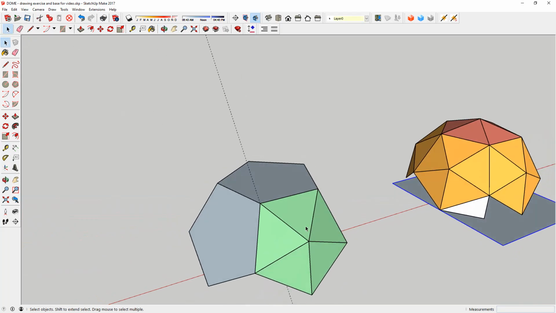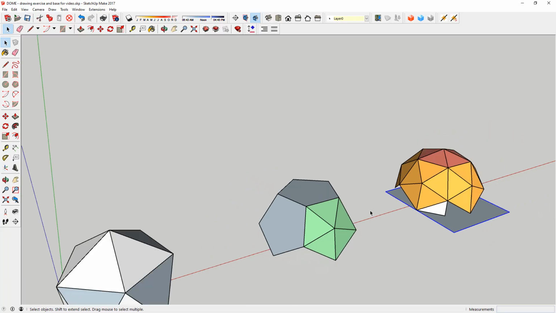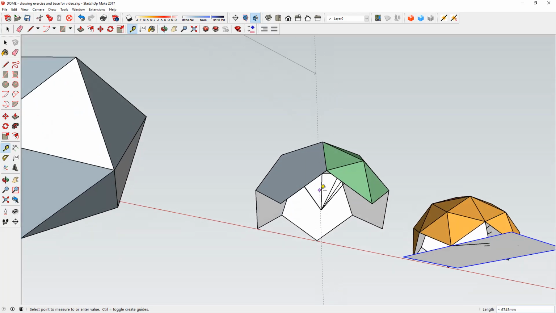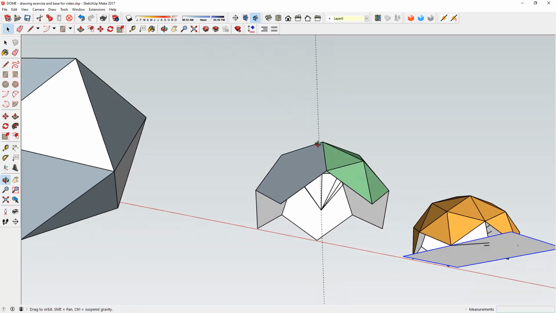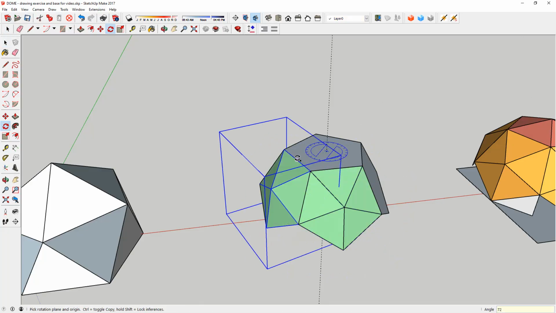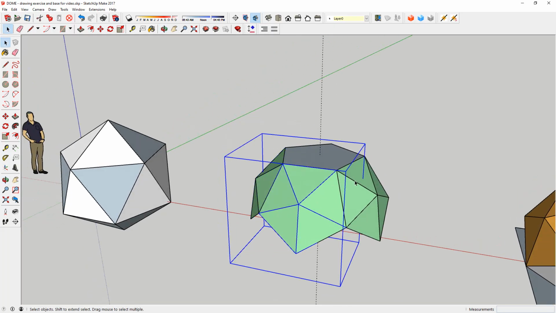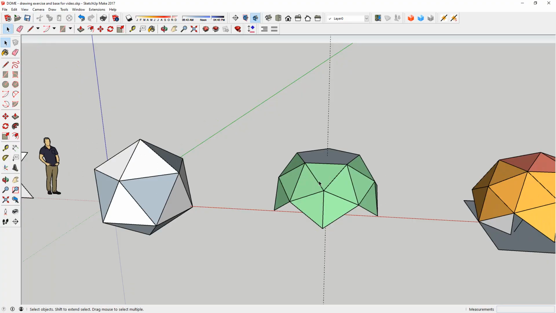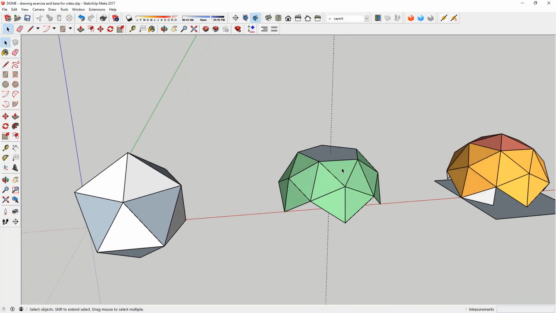Now, I want to rotate this around, and I'm just going to put a guide up there. Oops, that's not the one. Okay, so I've deleted the vertical guide, radii. So what I need to do now is to take my guideline, put it in there, and it gives me my center line around which I can rotate 72 degrees the pentagon times 4. That gives me the walls, we could say, or the sides of the dome. Yay.